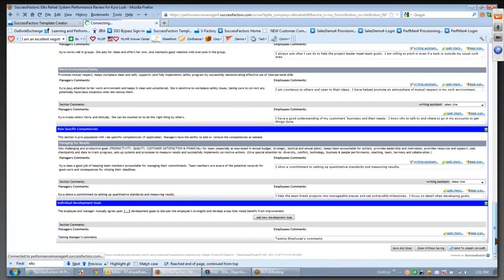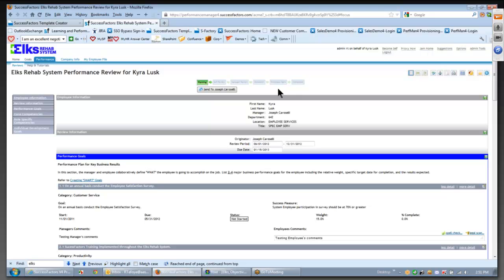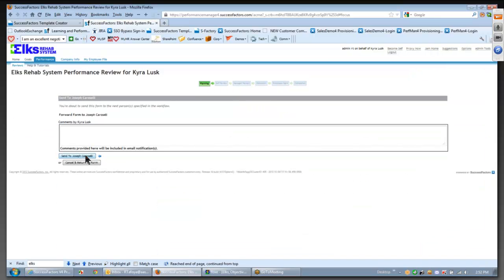Question, Russ, just a second. They want to know if we have the ability to eliminate the legal and the spell check scan every time. It's something that can be turned off globally for the system as a whole, but not individually. So have you used the system and noticed that you get a pop-up when you try and send it on to a next step? Yes, and you can uncheck either of those boxes. Correct. But there's also a way in the admin area you can turn it off altogether. I just don't advise it. I think it's actually a great tool for catching things.